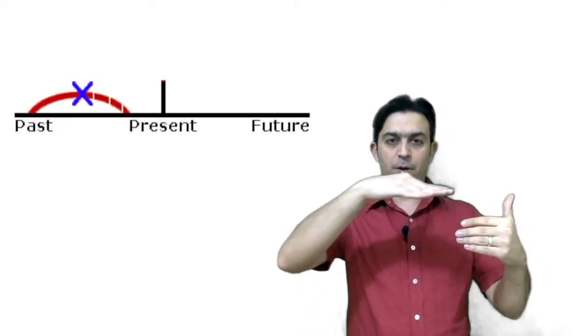While I was cooking dinner, another action happened, which is burning my hand. So we use the past continuous when we talk again about one action that was happening and then you want to tell me that something else happened in the middle.